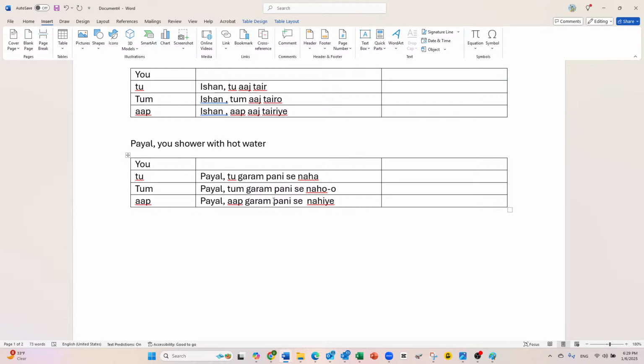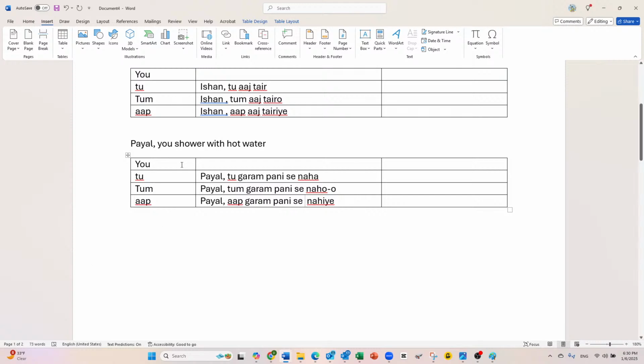So instead of Payal, if I was telling this to Ishan, I would still say, Tu garam pani se naha, tum garam pani se nahao, aap garam pani se nahaiye. It wouldn't change for girls and boys. So this format of verbs is called the command format, where you're telling somebody, giving somebody a command, telling them to do something. So this type of conjugation does not change whether you're talking to a girl or whether you're talking to a boy. Understood this?